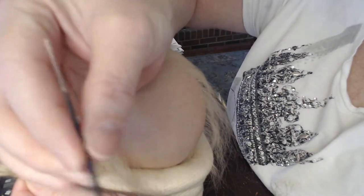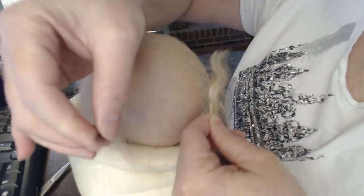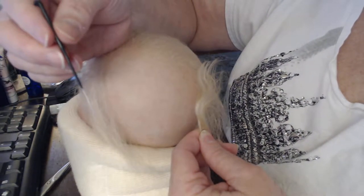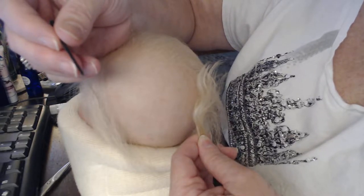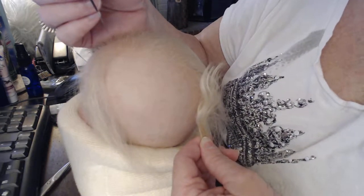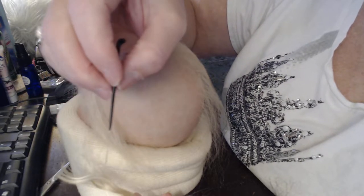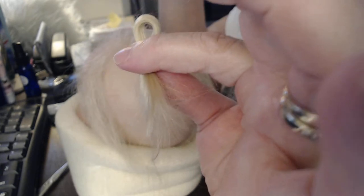Getting back to baby here — my favorite way to root hair is the Root-a-Loop. I use these tiny little needles; this one is from McPherson Crafts. It's hard to see it but it's a 36G. They're nice — easier to hold onto. I do not use them with any other tool like a holder, as those kind of hurt my hand, but you might want to buy the little wooden knob that you can insert it into — a lot of people like those. I take my mohair and cut it to the size I want. This particular mohair comes in about a five or six inch length that's rubber-banded.